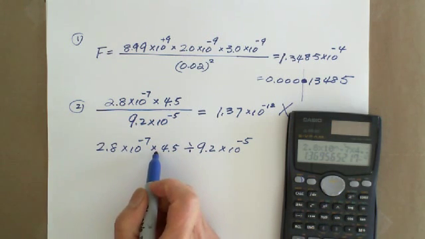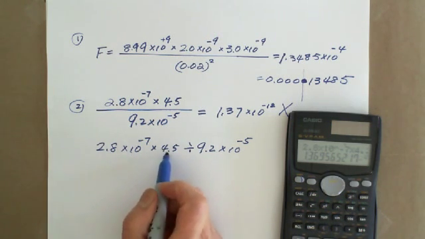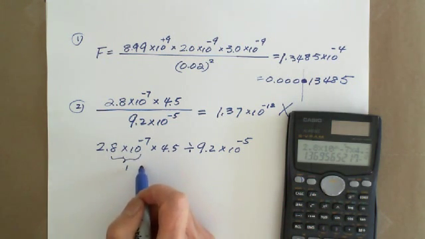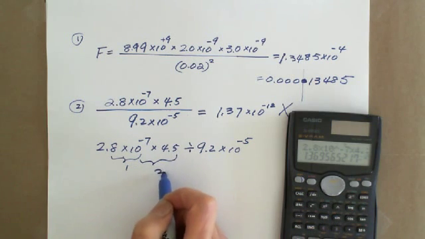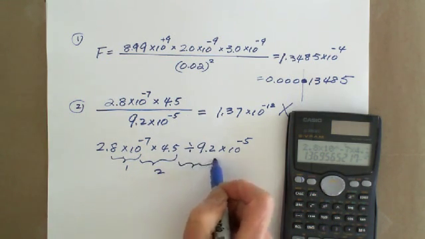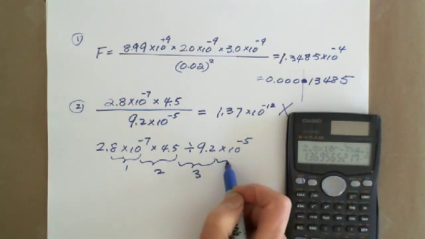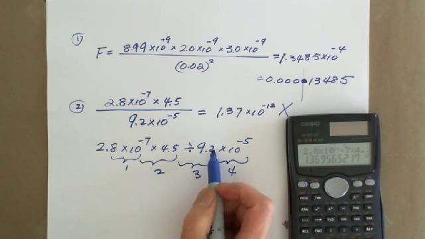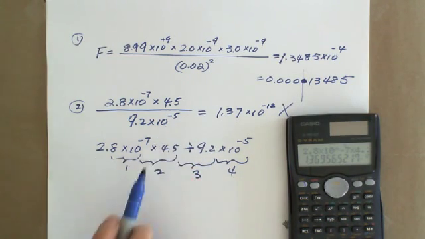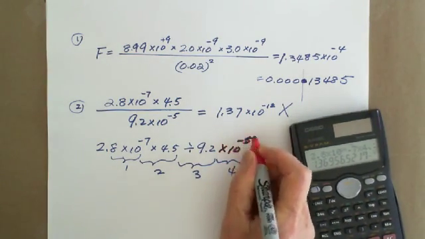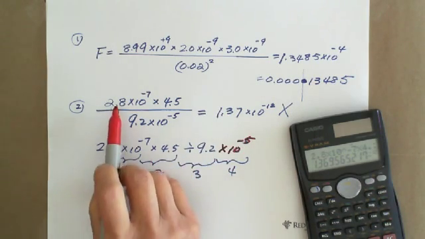They follow bad math. You do the multiplication first, then this one second, this one third, then this one fourth. When you do the division by 9.2, after this they multiply by 10 to the negative 5. Then they multiply. The previous three steps are no problem because they are all on the top.